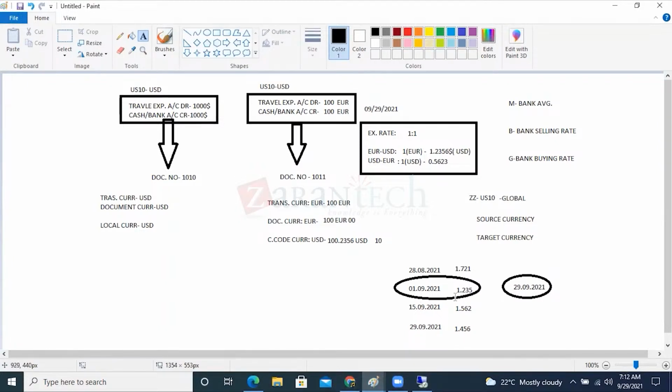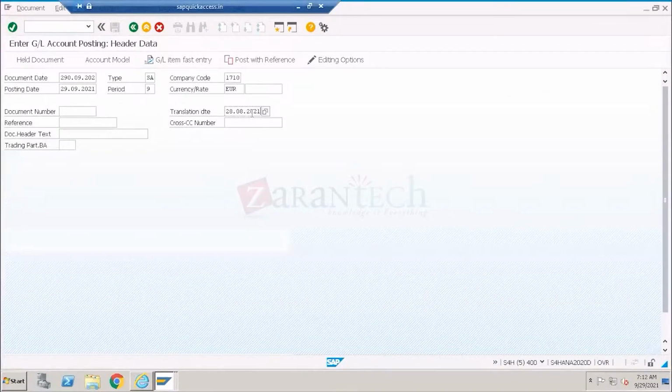I want to take the translation as on 1.235. So here I'm not going to take today's date, I will take 01/09/2021. The system will automatically, so then the translation date will not be the same date. Your translation date will not be the same date. Here I made a mistake, this is not 21.